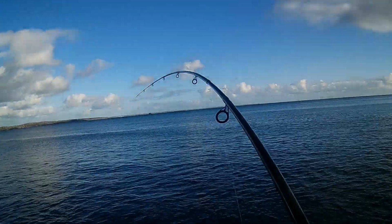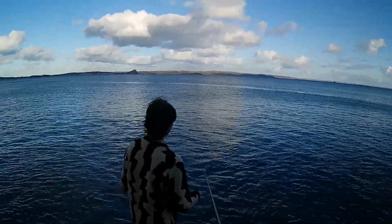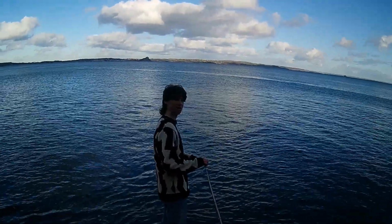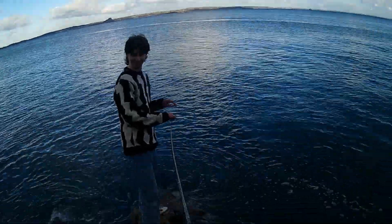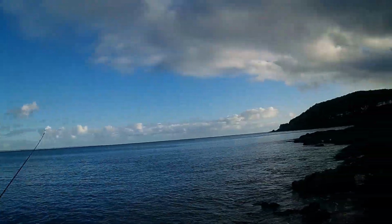Come on! Come unstuck! Please. It's because I went out straight again. It's definitely fish on something. A rock. How long has it been out? Like 30 seconds? What a perfect fishing trip.